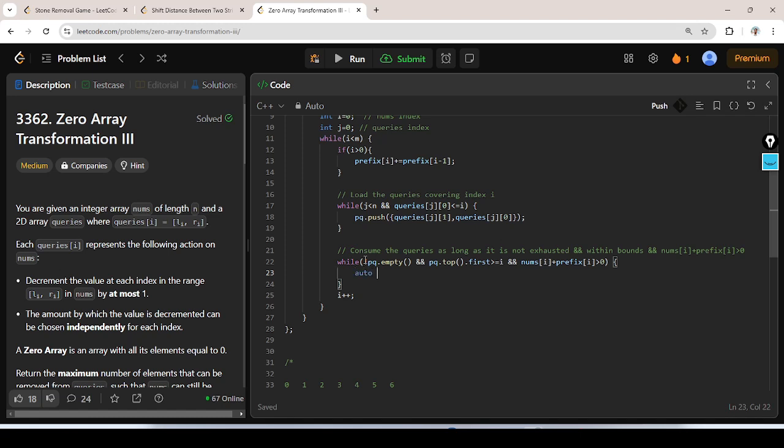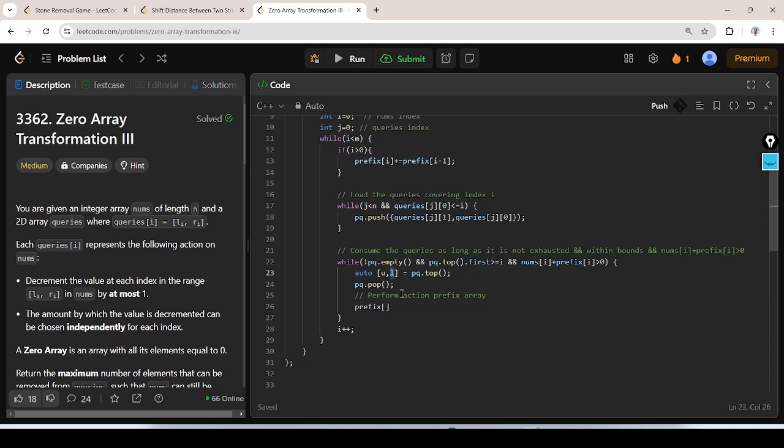So I will get the indexes or the range, that is L comma U, or probably U comma L, is equal to priority queue dot top, priority queue dot pop, perform action on prefix array, which is prefix. So right here, since we are at a particular index I, we should not update the prefix of previous or the lower bound of the query, right?